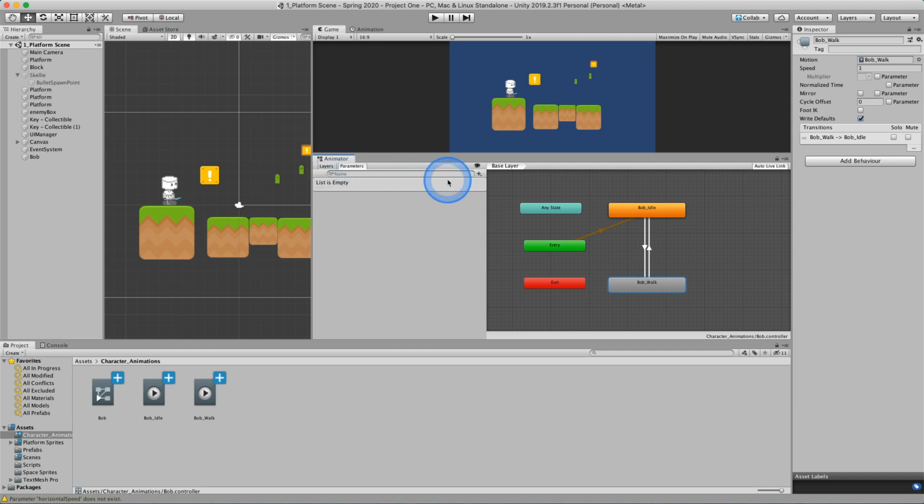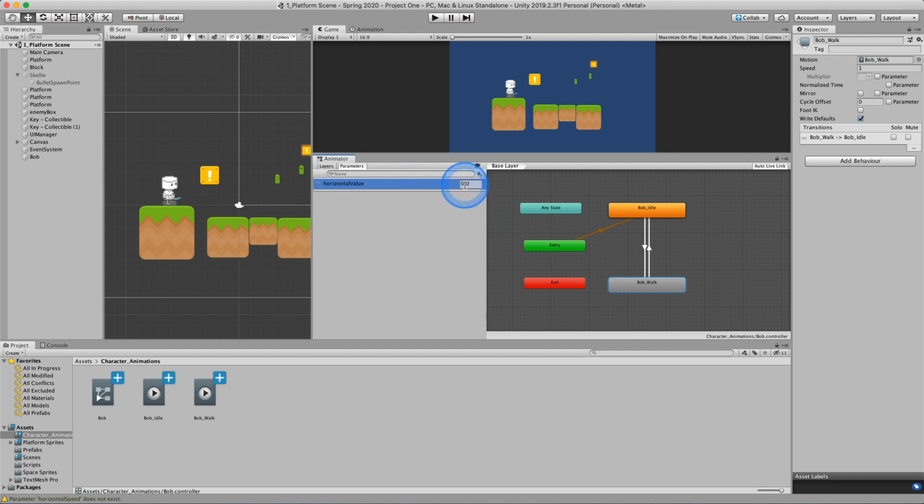If we select the parameters tab, we can hit this plus button with a triangle down, and we can set some parameters with a name and value. So it's key value pairs. And we said that it's based on horizontal movement, so we're going to be using a float value. And in our minds, we can call this our horizontal value.